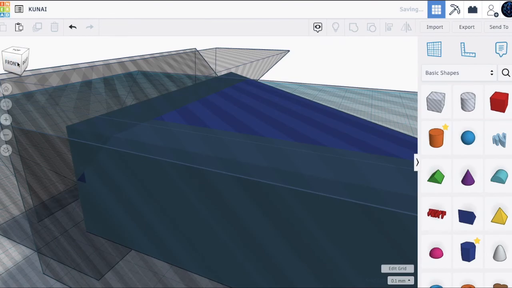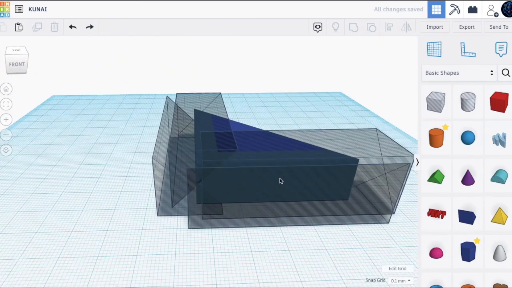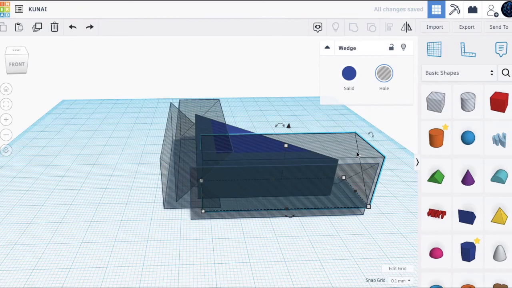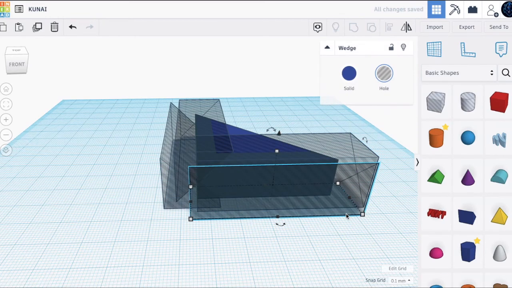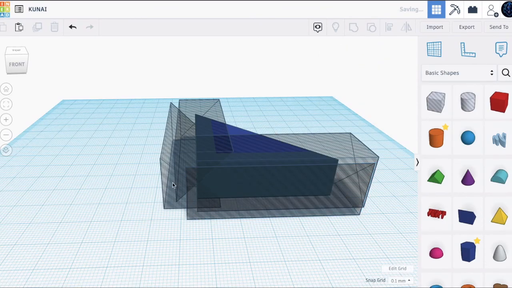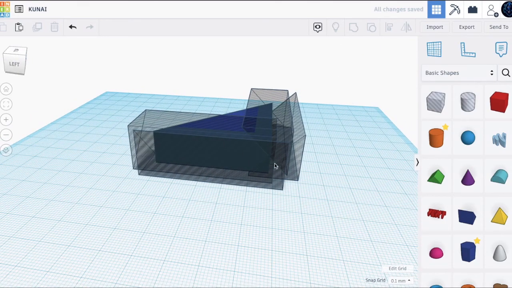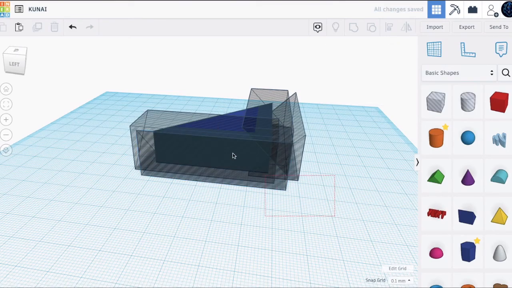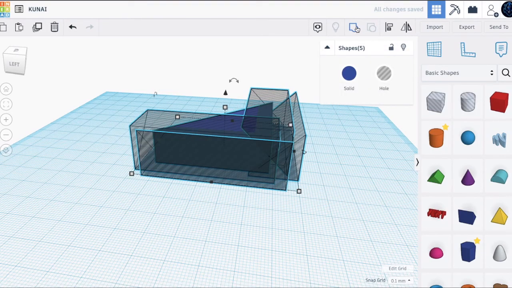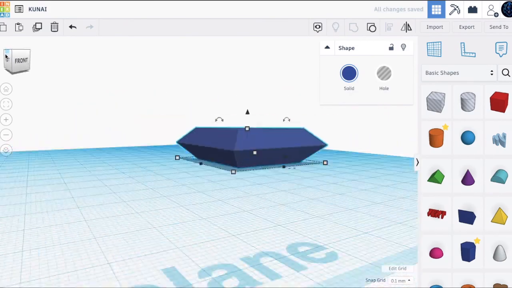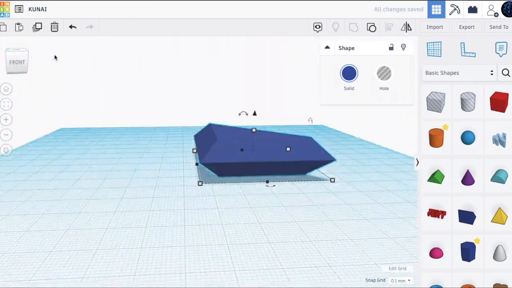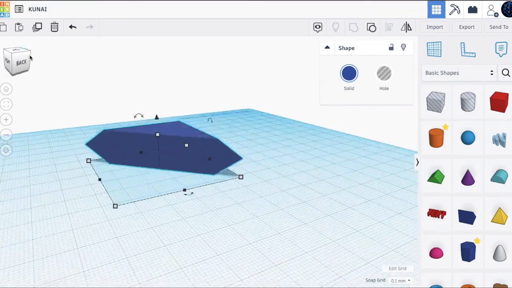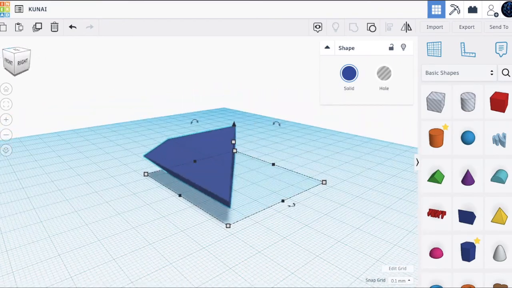So if you command Z or control Z, take it back. You can use this, pull it more inwards, this even as well, pull it inwards, even these two, inwards, and inwards. So now this should work. Put it in and group. Once you did that, you got this sword looking type of shape.